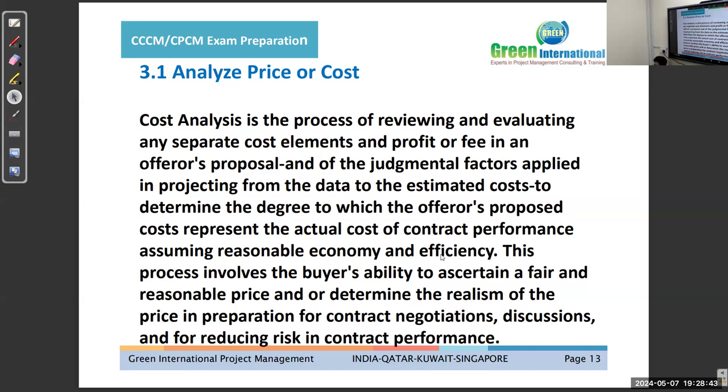So overall, the buyer who is going to buy some product or services will be negotiating the price, he will be the chooser, and he has to gain negotiation skills: how to analyze and how to understand the cost. They may ask for multiple details from the seller itself, and sellers are bound to provide these details to the buyer to maintain transparency in contract management.